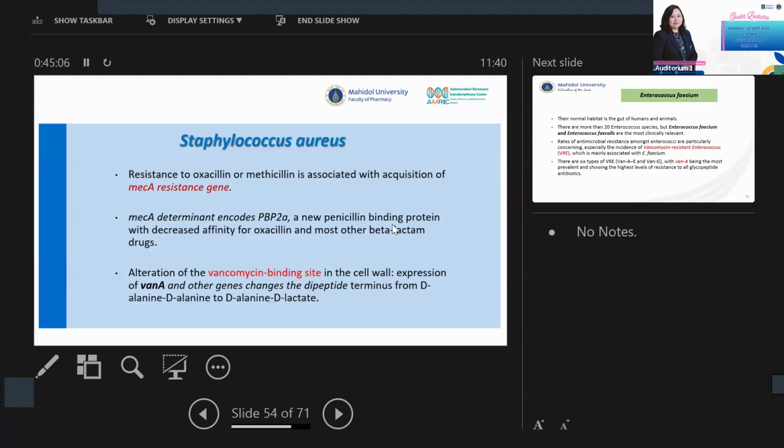Think about the enzyme that I talked about. Vancomycin binds to peptidoglycan at D-alanine. But if the bacteria produce some enzyme that can change the alanine to another amino acid, vancomycin cannot bind. Okay, just straightforward. They don't recognize the binding site.